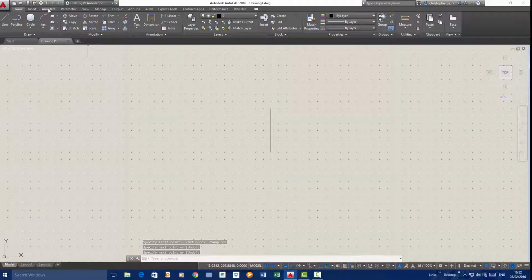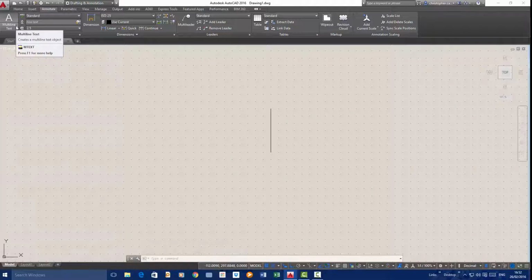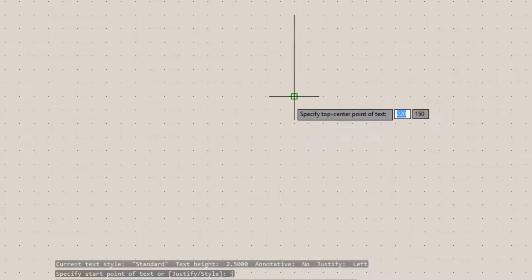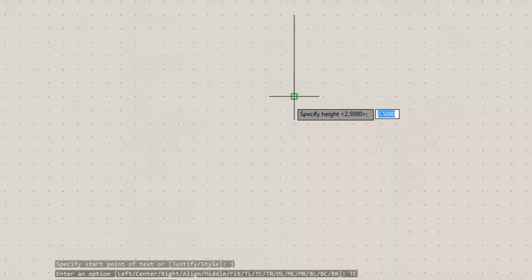Now we'll go to annotate, and I'll go to single line text and type J for justify and select TC, and I'll just click on the end point of that line there, and I want a text height of 2.54, rotation 0, and I'm going to make a line type called hedge.